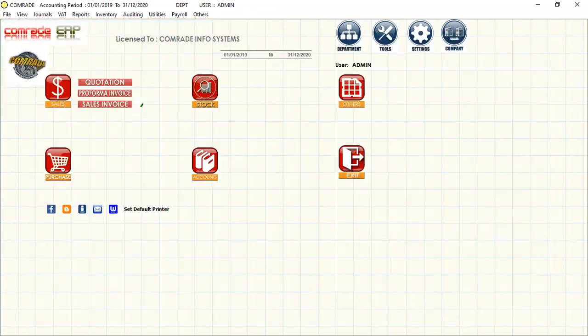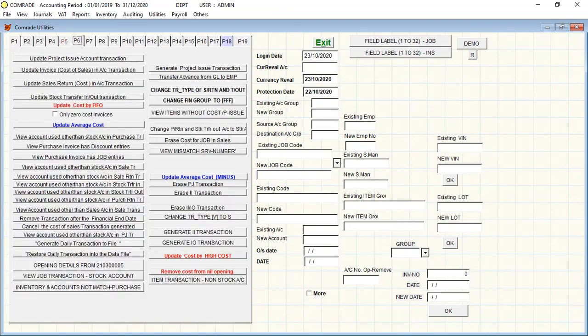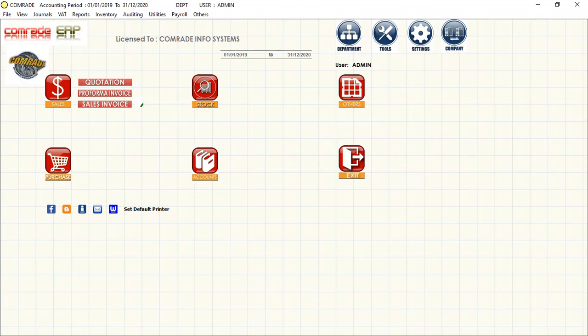In case some trading companies cannot make the purchase first, in such cases you make the sales invoice first. There is an option available here on page 6: update average goes to minus. In such cases, whichever invoice has gone into minus, the cost will be built according to the subsequent purchase. It will check the cost and put the cost. Like that you can build the cost.